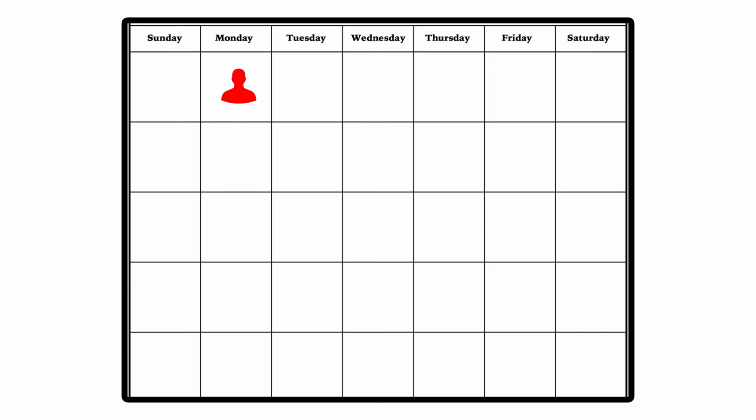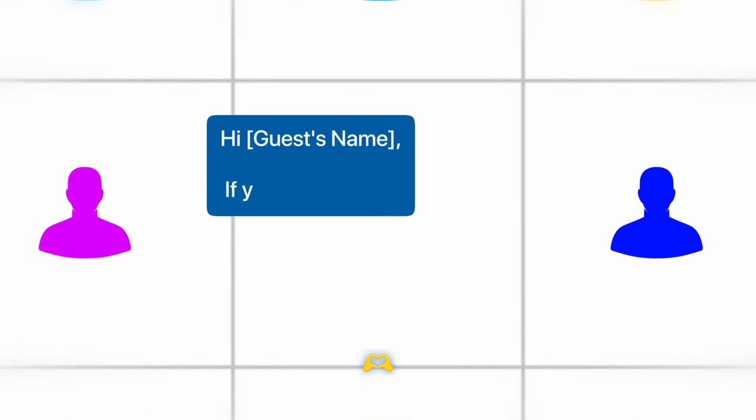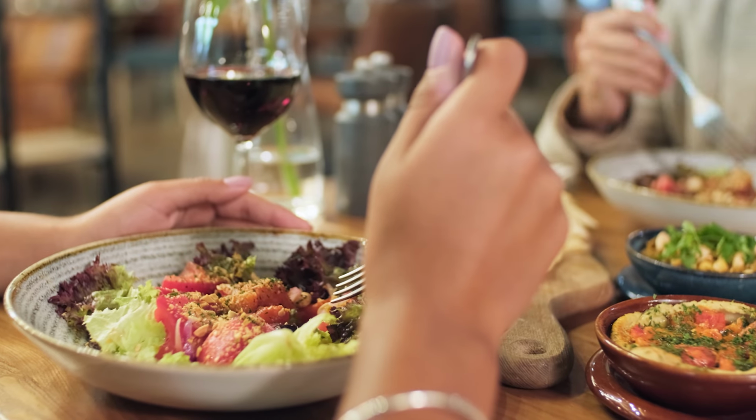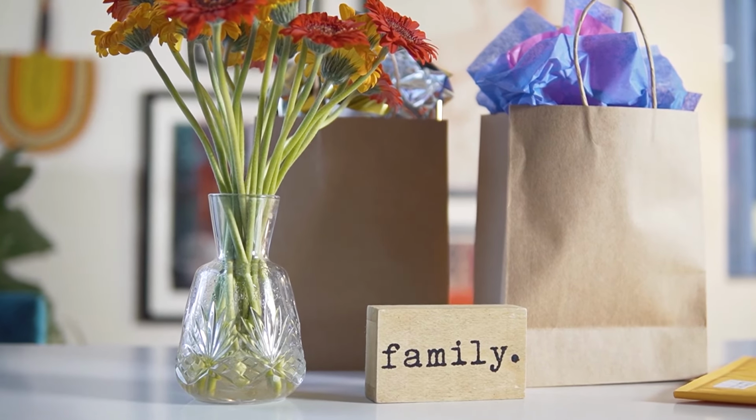But the other cool thing that Bestie can do is personally message every one of your guests and offer them upsells like early check-ins and extra nights. The AI will actually look at your calendar, see what days are available, check the prices, and then send a custom offer over to your guests. You can even set it up to offer special discounts depending on the situation. It's crazy cool. You can also combine it with other tools like the Host Co to offer upsells like flowers, massages, or private chefs.